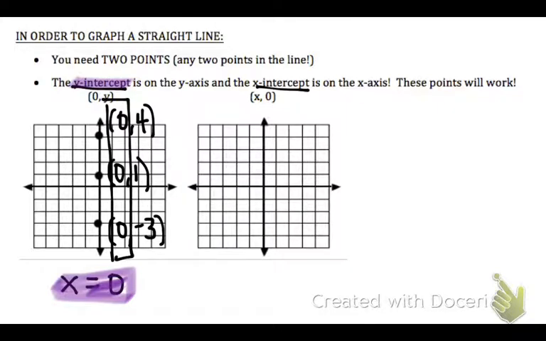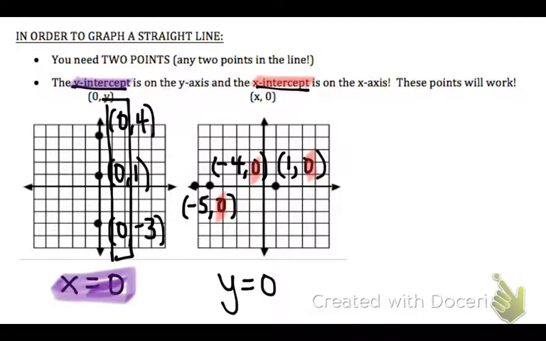Now let's talk about some x-intercepts. x-intercepts are going to be on the x-axis. Here are some random points that I'm picking. In order to be on the x-axis, you start with a number, and then it has to be followed by 0. So what you'll notice is that for all x-intercepts, the y has to be 0. You guys see that? So for all x-intercepts, y is 0. For all y-intercepts, x is 0. Remember, we're focusing on x and y intercepts because those are going to be our 2 points for graphing.